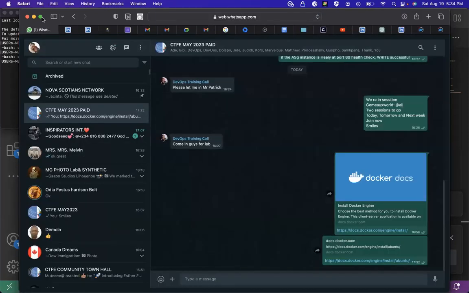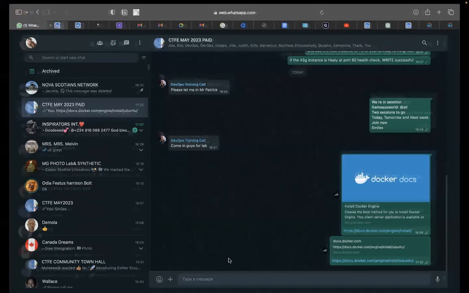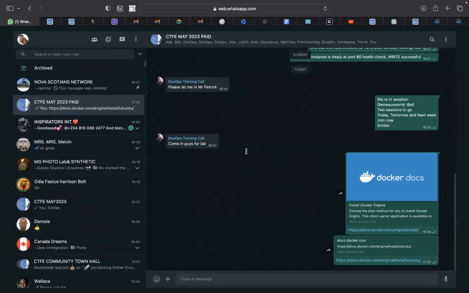Then maybe tomorrow we'll talk about how to build the image, so you'll not be pulling what people have done. You can also convert any application that you like into a Docker image. Then you can also pull your own or use it. So when you want to get a Docker image, you use docker pull. When you want to start Docker, you use docker run. So we have docker pull, docker run, right? Then we have docker build. Docker build is when you want to convert your regular application to your Docker application, to your Docker image.